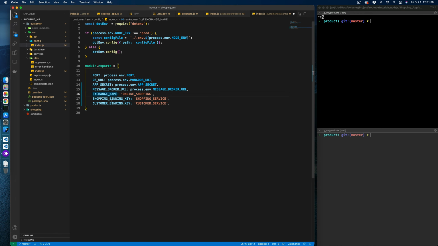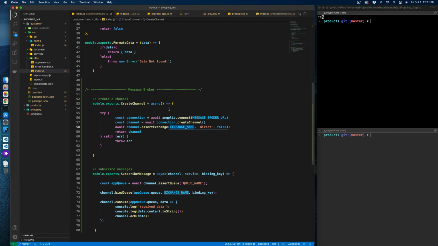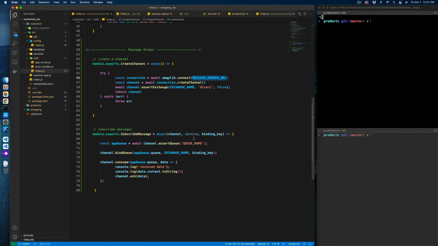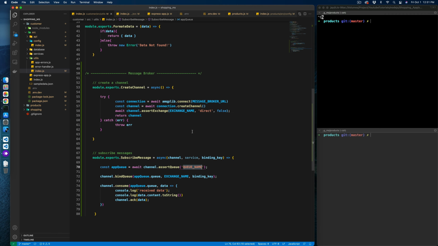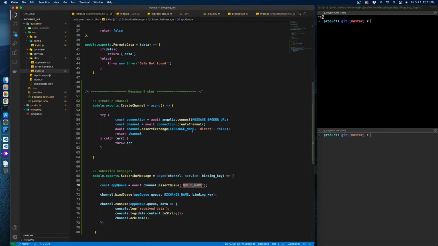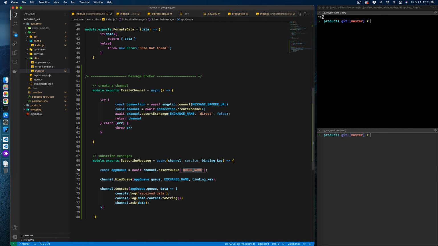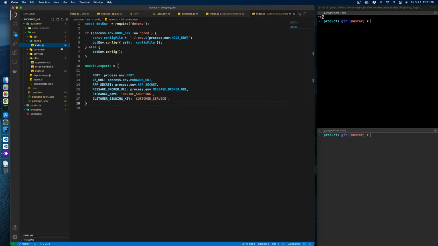Exchange name will be the same. Here we are going to use the customer binding key, but the shopping binding key is not required, so remove that. Now go again inside the util index.js file. Here, this exchange name and message broker URL. This queue name will also be needed because we have not created a queue. We need to work with the subscribe message, so we need to create the queue name as well. So let's add these things in here.